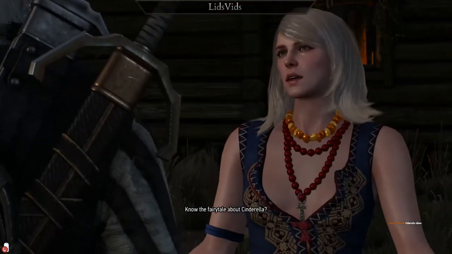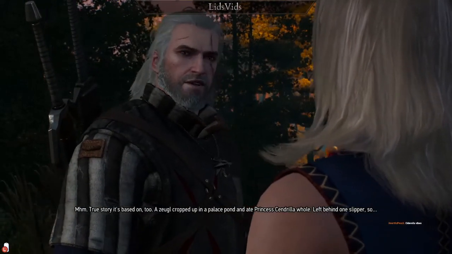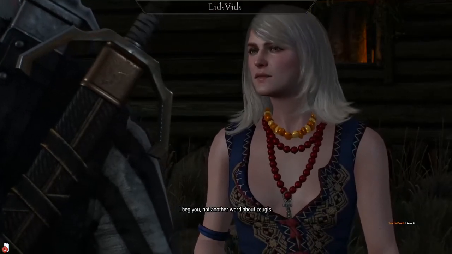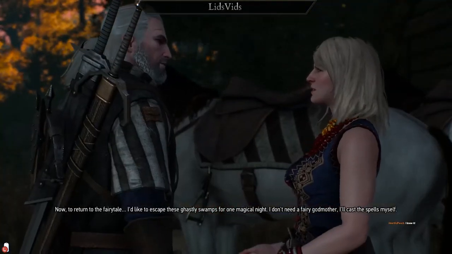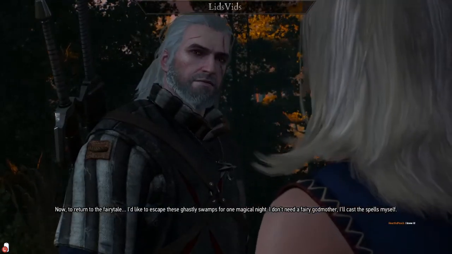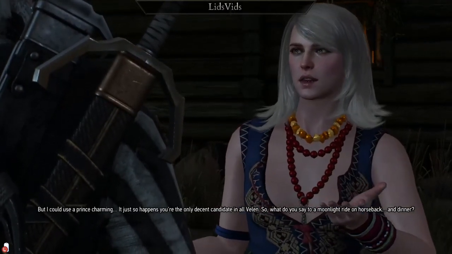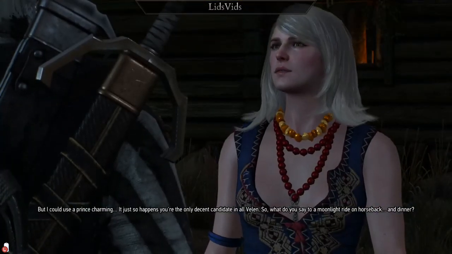Know the fairy tale about Cinderella? True story it's based on, too. A Zoogle cropped up in a palace pond and ate Princess Cinderella whole. Left behind one slipper, so... I beg you, not another word about Zoogles. Now, to return to the fairy tale, I'd like to escape these ghastly swamps for one magical night. I don't need a fairy godmother, I'll cast the spells myself. But I could use a Prince Charming. It just so happens you're the only decent candidate in all Velen. Cinderella vibes. What do you say to a moonlight ride on horseback? And dinner?